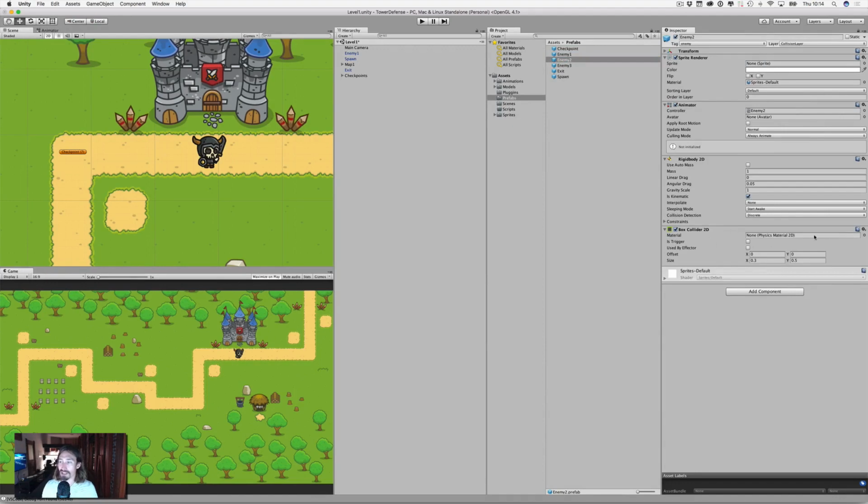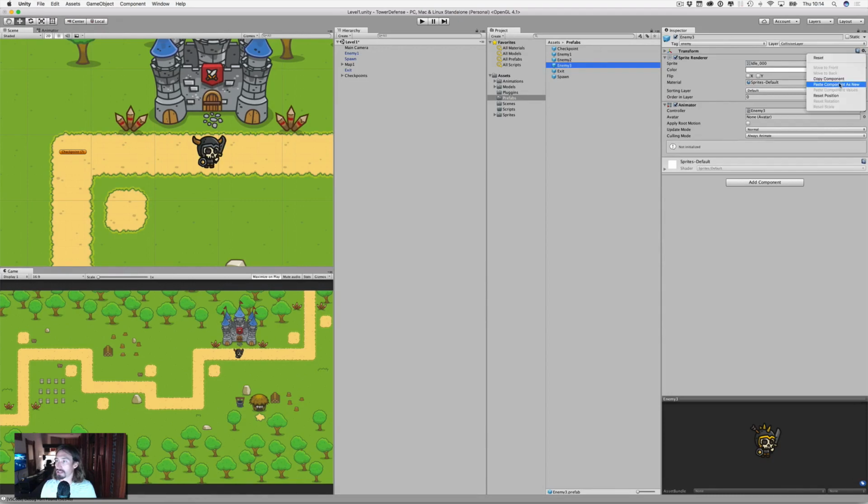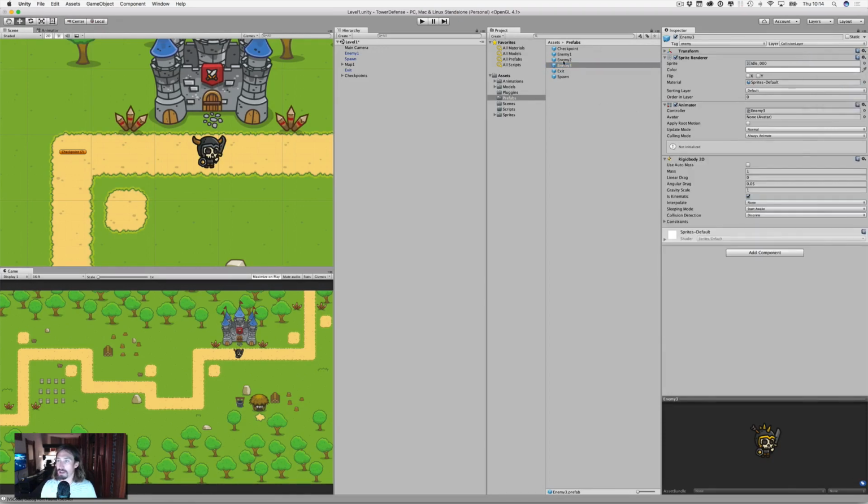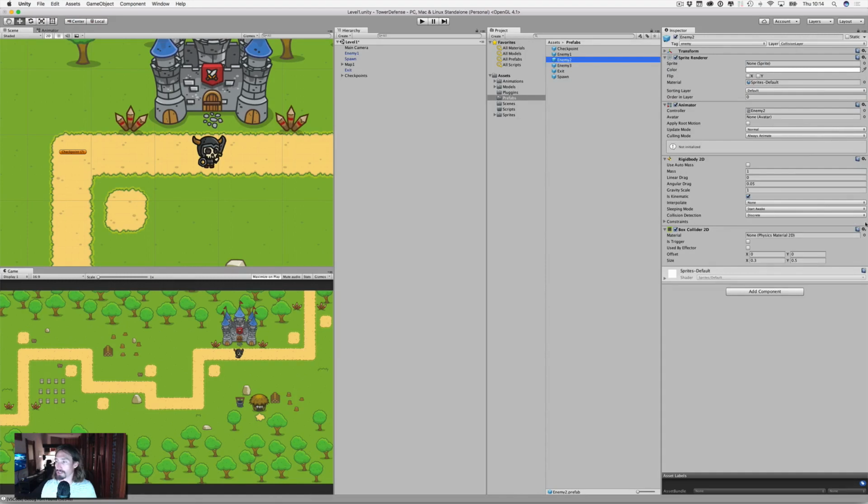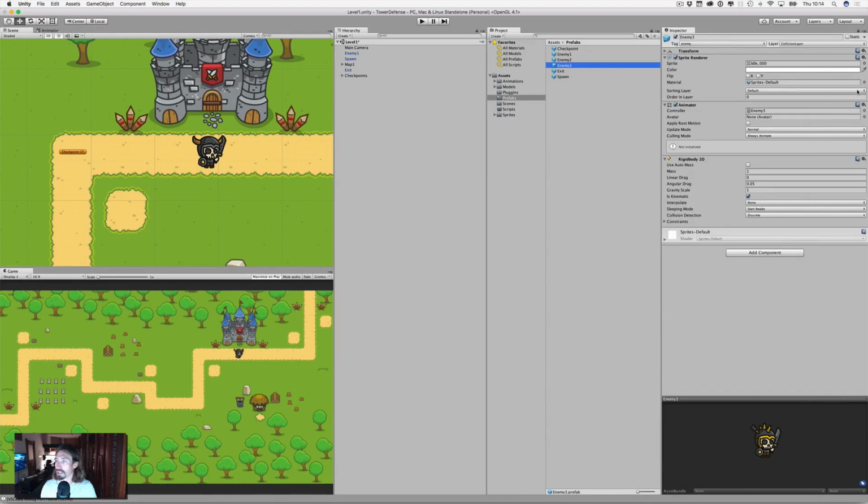If you already had a collider here but wanted to change the settings from another one, you can also do paste component values, and that will just replace the values in the component and not add another box collider. All right, so let's go ahead and copy this rigid body again. Copy component and paste it to 3. And then all of our objects are set up and ready for code. And now the collider. So copy and then go to 3. And next to transform, let's paste it again.